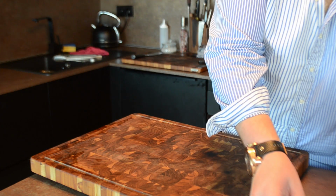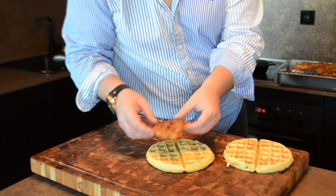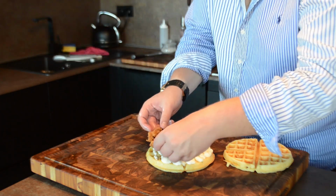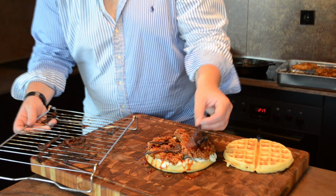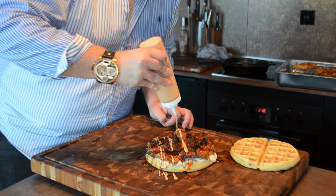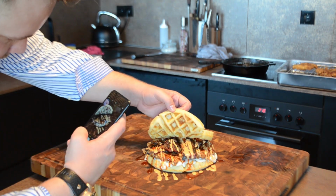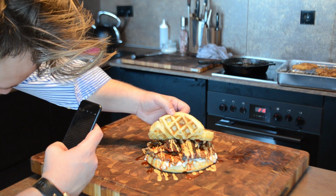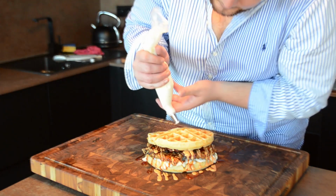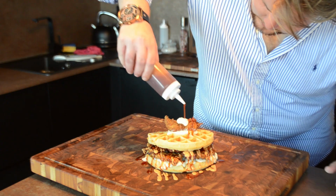So let's quickly assemble the entire situation. Starting off with waffle, then chicken, never mind, goat's cheese, now chicken, a decorative drizzle of our spicy honey, candied bacon. Why not an offset drizzle of sriracha mayo for contrast? Put a lid on that boy, get those all important Instagram shots. And since this isn't quite extra enough, how about we add another goat's cheese rose, followed by, you guessed it, chicken, more cheese, and a honey drizzle.